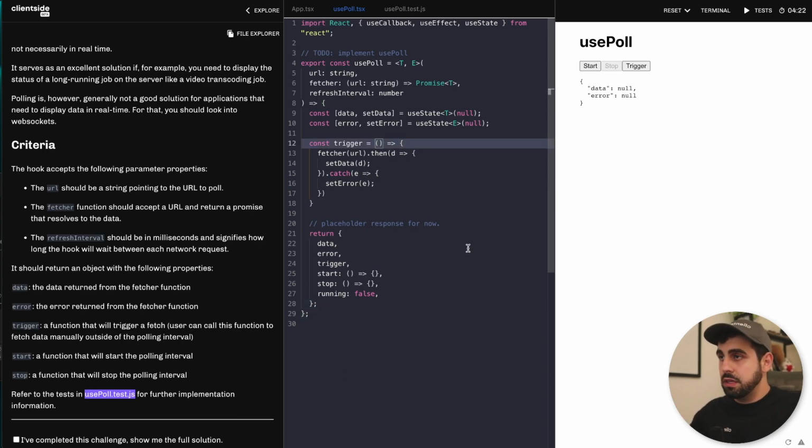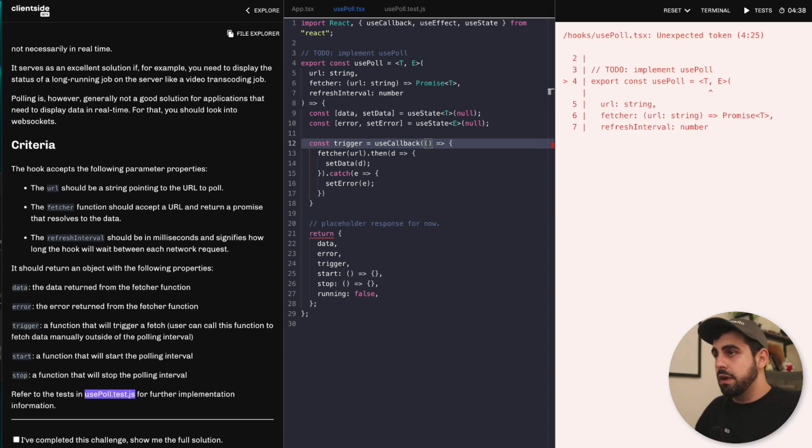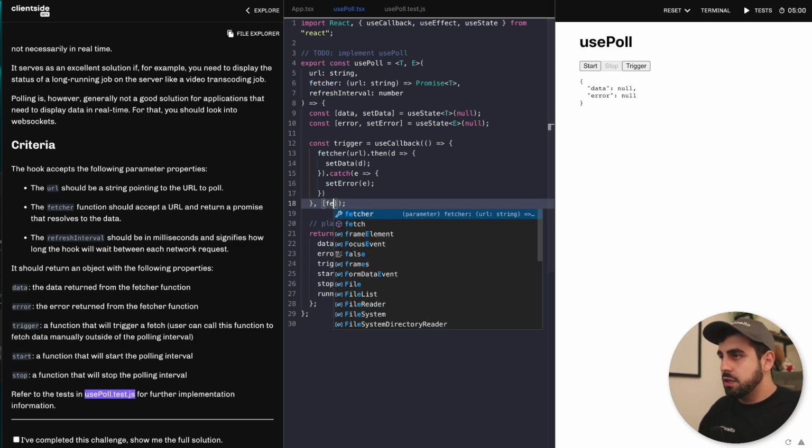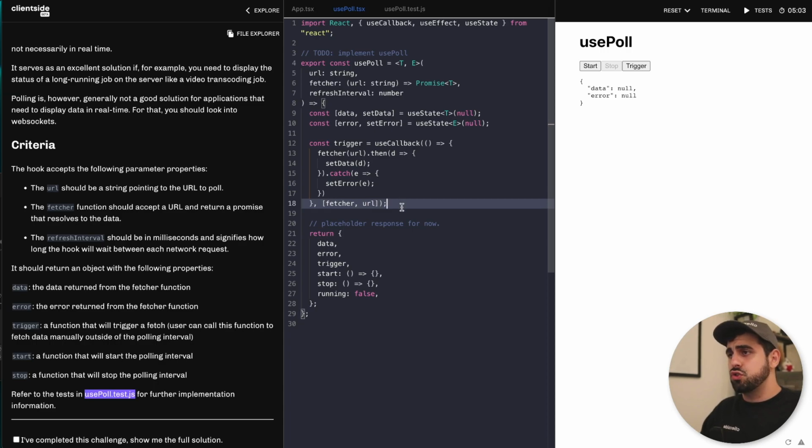Now, one key thing here is whenever you have a function that is consuming some external variables that are passed into it, right? So our custom hook takes this URL and this fetcher. We actually want to wrap this in what's called a useCallback hook, right? And this is going to allow us to not update this function every time. We don't want to re-render the component every time that there's a life cycle of the component. Rather, we only want to do it whenever any of the things that we're consuming change. So we're consuming the fetcher and the URL. So let's toss those in here. And that'll just make sure that this trigger doesn't cause re-renders of our components unnecessarily.